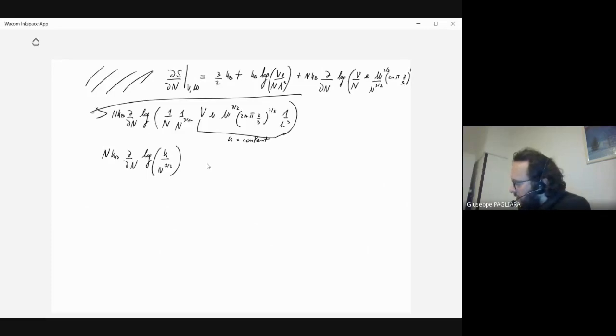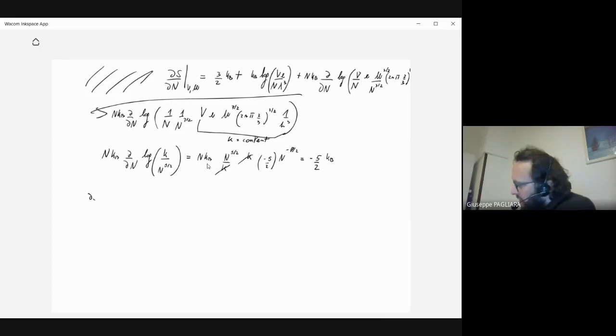Okay, which is equal to n kb. Then I have the derivative of the logarithm, which means, let me take this outside, n to the power of 5 half divided by k. Then I have an additional k. Then I have a minus 5 half n to the power of minus 7 half. And I think I get everything here. Of course, k and k can be removed. And this term provides just a factor of kb times 5 half, so a minus 5 half. And then I have 5 half, 5 minus 7 is minus 2 divided by 2 minus 1 that cancels with this. So we have minus 5 half kb.